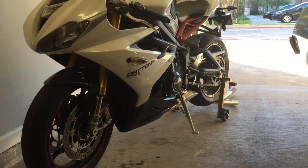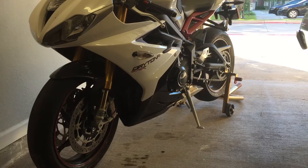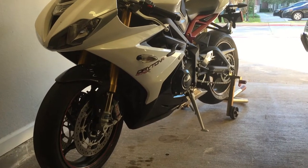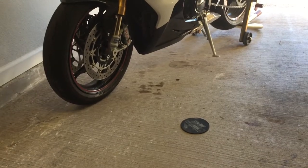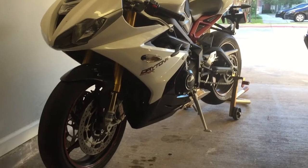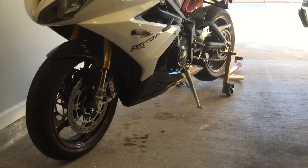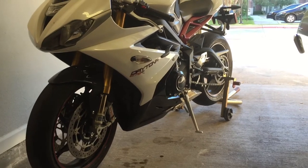I'm going to make a quick video and give you some tech tips for oil changes. This is my 2014 Daytona 675R. It doesn't actually need an oil change, but if you look on the ground it's dripping oil. When I bought it and changed all the fluids, I didn't take the time to buy a new crush washer, and it has leaked oil from the drain plug ever since. Joke's on me.